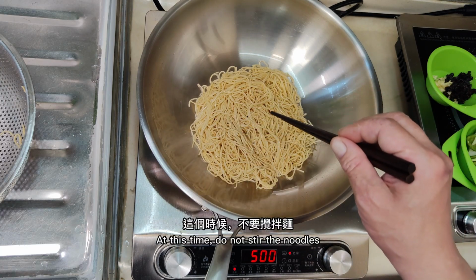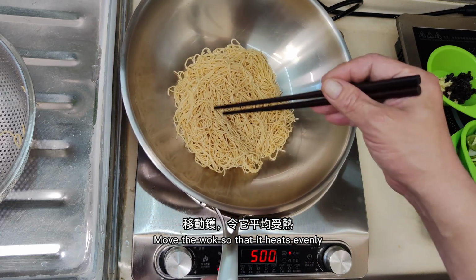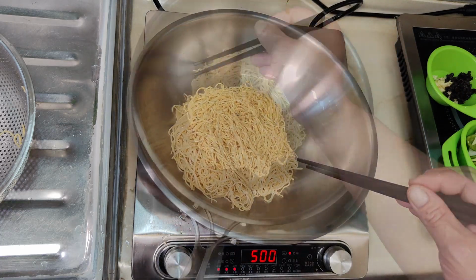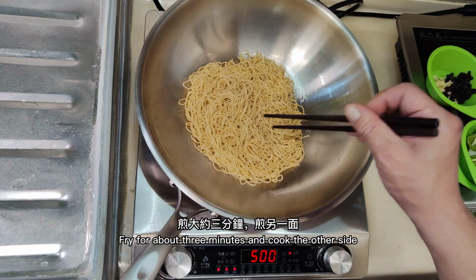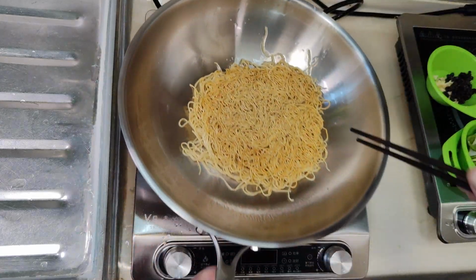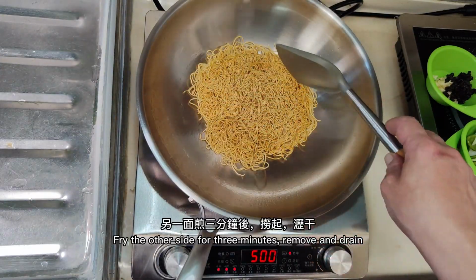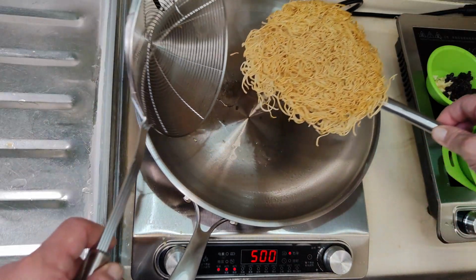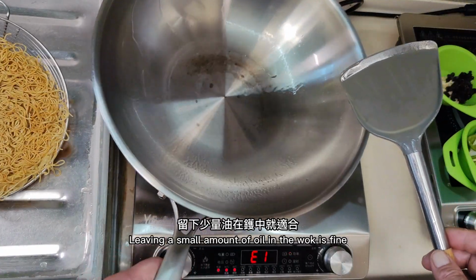At this time, do not stir the noodles. Move the wok so that it heats evenly. Fry for about 3 minutes and cook the other side. Fry the other side for 3 minutes, remove and drain. Leaving a small amount of oil in the wok is fine.